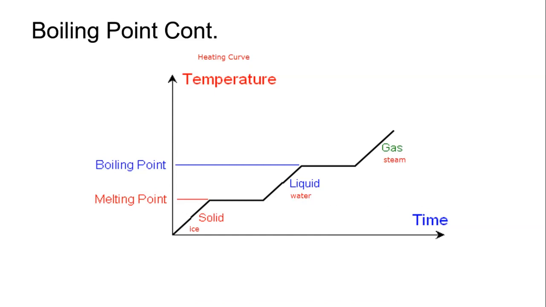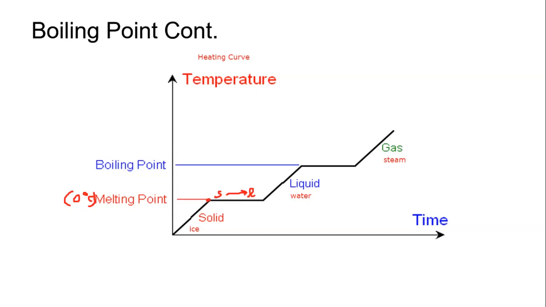So as you heat the ice, the temperature increases to the melting point, and this would be 0 degrees Celsius. So as you add heat to ice, the temperature increases until you reach the melting point. Then it goes from a solid to a liquid. So notice now when you're going from one physical state to another, there's no change in the temperature. So when ice is melting from a solid to a liquid, there's no change in the temperature as you're converting from a solid to a liquid.